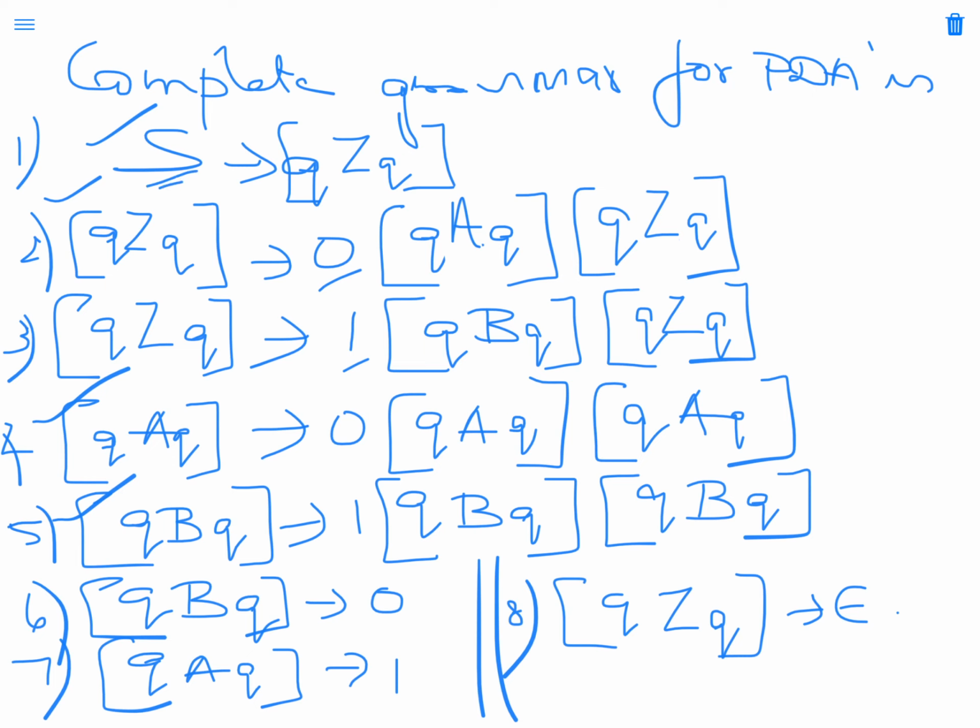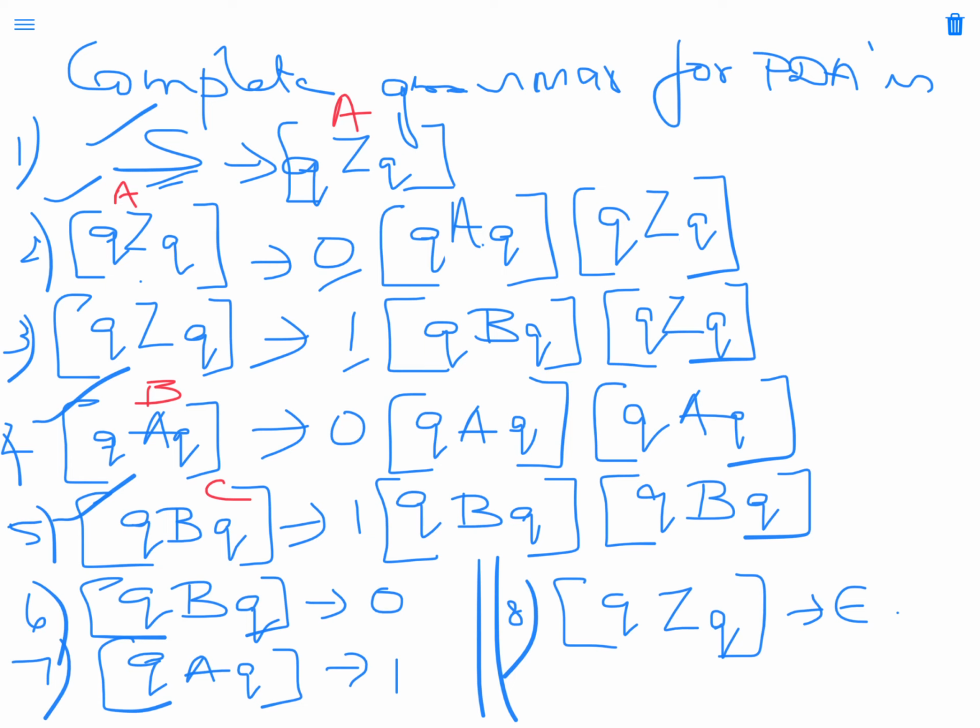Okay, if you want you can rename also. These states you can rename as any single non-terminal. [qZq] can be renamed as A, [qAq] can be renamed as B, and [qBq] can be renamed as C. And in place of these [qAq], you can replace it with B. That is optional.